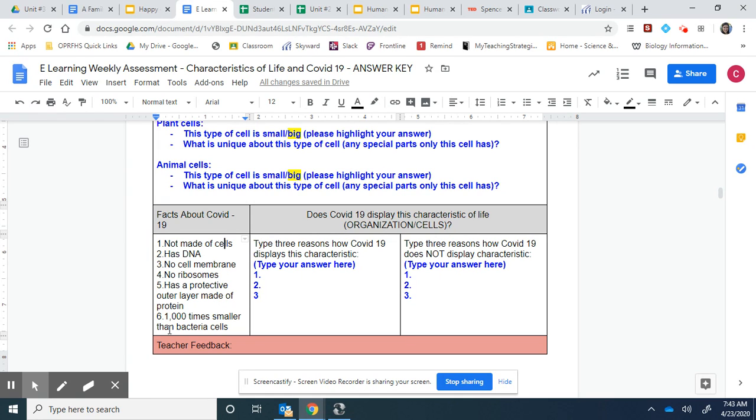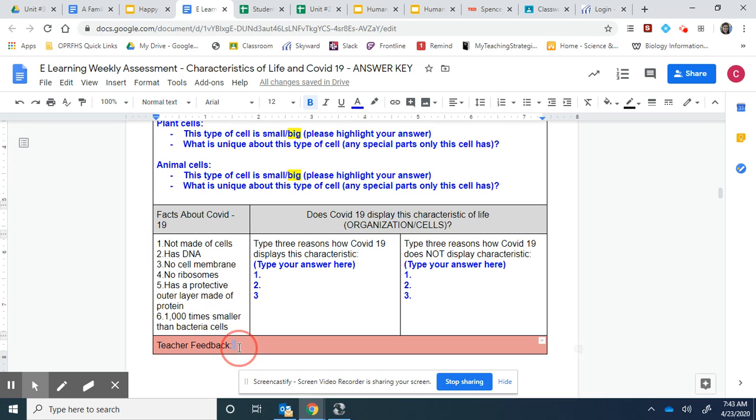So you're going to use these characteristics plus what you typed up here to answer these 3. I will tell you this one, you might not have a lot of reasons in the middle box. It's okay if you don't have all 3. And over here, you might have more than 3. I could probably think of 5 reasons to go in this box on the right, where it doesn't have that characteristic, based on the facts I told you.